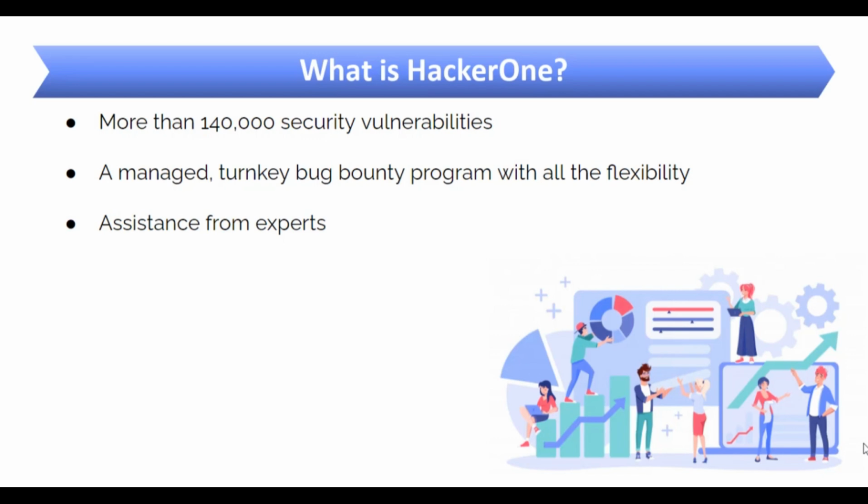The HackerOne Top 10 Most Impactful and Rewarded Vulnerability Types is an interactive site allowing you to explore bounty award levels. You can just go on the internet and type HackerOne and you will get to know the entire thing about HackerOne. HackerOne Bug Bounty Program provides a managed, turnkey bounty program with all the flexibility, expertise and resources needed to integrate bug bounties into the security apparatus.